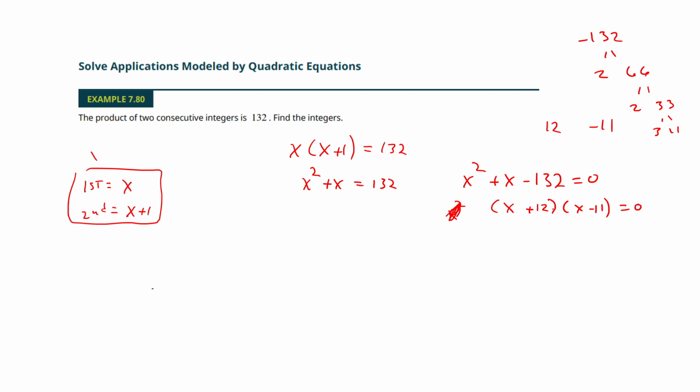Okay, now remember the zero product property? Either one of these could be causing it to equal 0. So my two values of x are negative 12 and x is 11. Now on quadratic problems you'll often see this, that there are two solutions. So the possibilities, I'm going to put them both back into my dictionary. If the first one happens to be negative 12, then the next one is one more than that, it would be negative 11. Or the first one could be 11, and if that's the case, the next one would be positive 12. So it can happen two different ways.